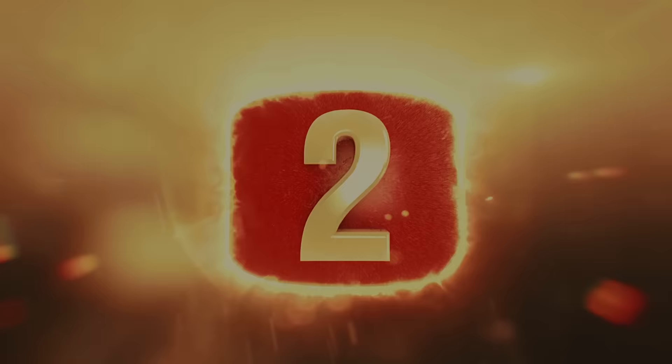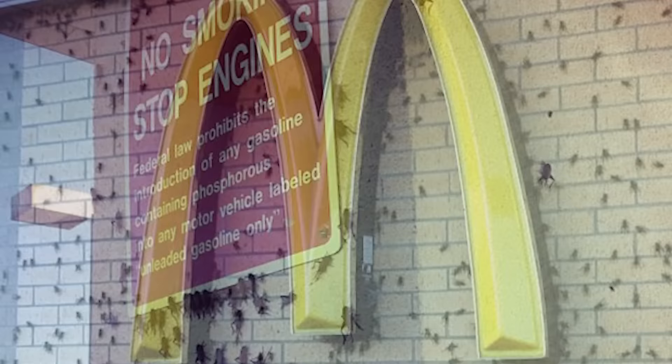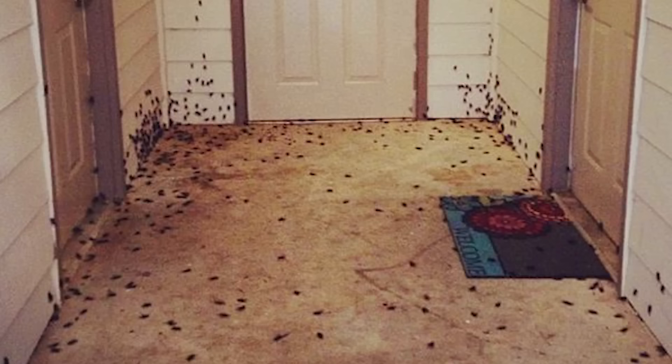Number 2: Oklahoman Cricket Swarm. In 2013, Oklahoma witnessed an absolutely enormous infestation of crickets. Like other sudden swarms on this list, the boom in cricket population is because of climate change. Hot and dry winters and springs combined with rainfall later in the year was the ideal climate for these bugs to multiply. The result was billions of crickets appearing in Oklahoma residences. It was described as looking like a horror movie. They were crawling along the ground and outside building walls in huge numbers. When they began to die off, the stench of countless dead crickets caused an ever-present smell of rotting meat that was nauseating.